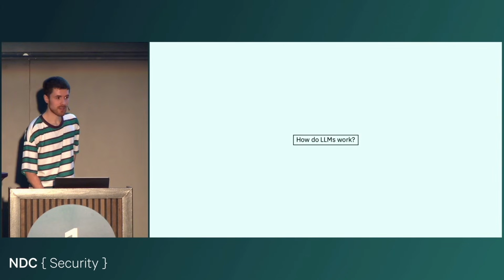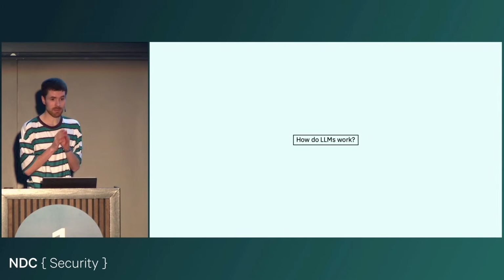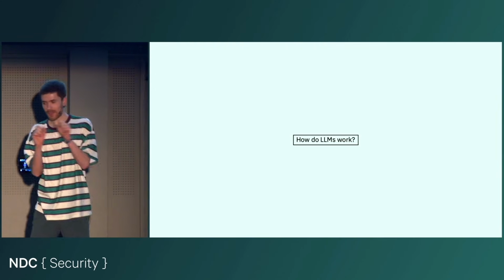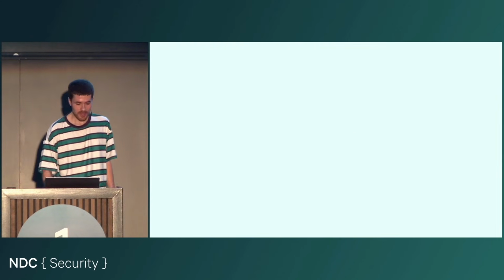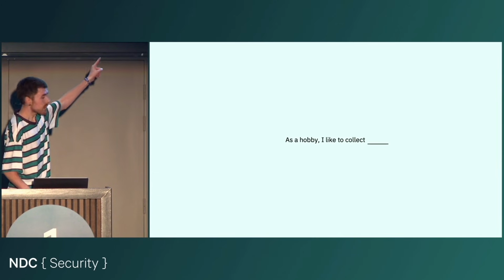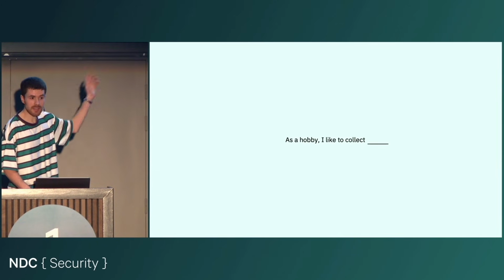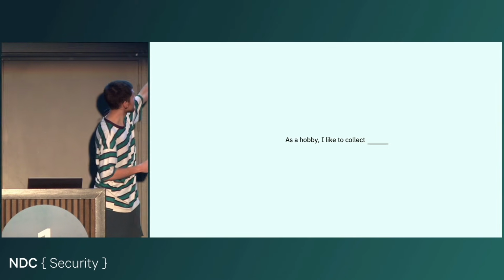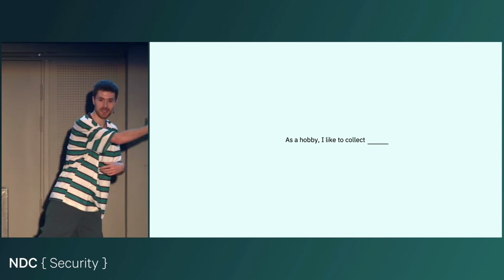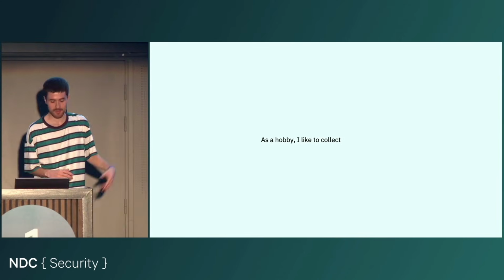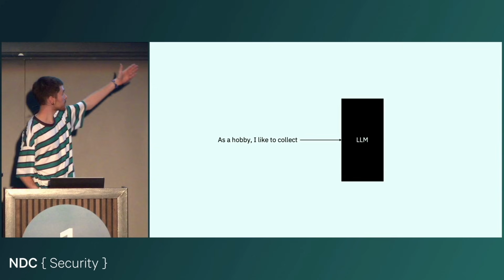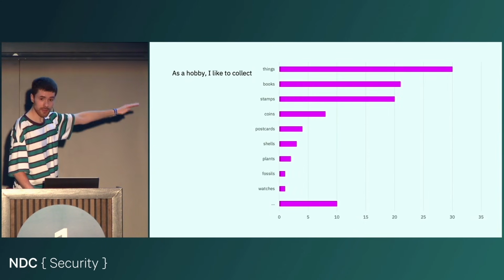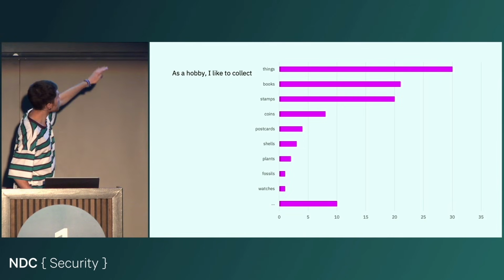This is another type of detector, and this is very interesting. But to understand how they work, we need to dive a little bit deeper into LLMs. So I'll just give you the very basic idea. LLMs are basically playing a game of fill the gap all the time. So if I give you this sentence, as a hobby, I like to collect, fill the gap, what's going to happen here? Well, I take my language model and I give this sentence to it, right? And what it's gonna do is give me this probability distribution.